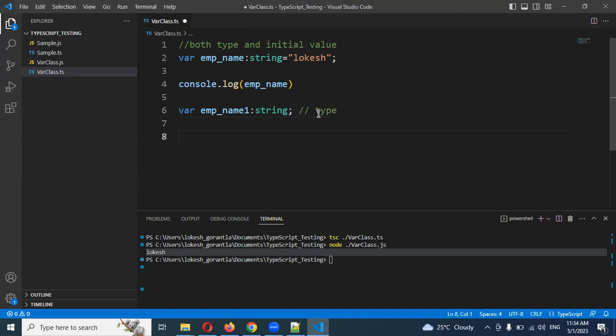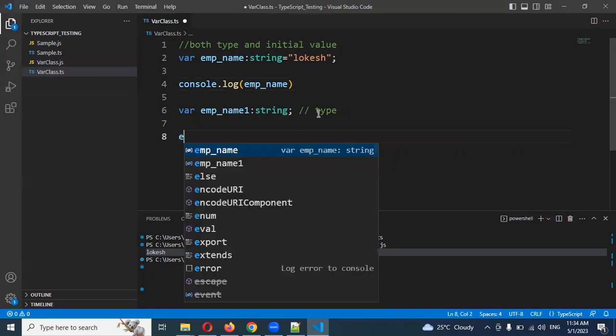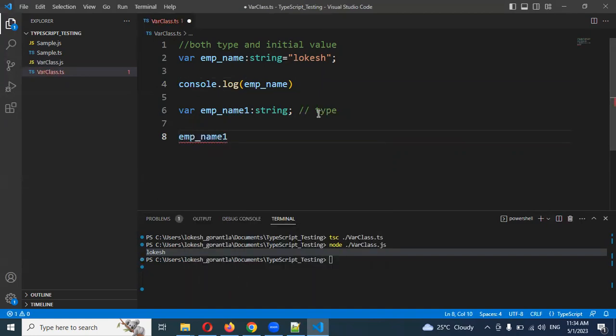And if you want to initialize the variable emp1, how can you do it? Use emp1, then the equal sign and double quotation marks and provide testing. This is called the initialization value.